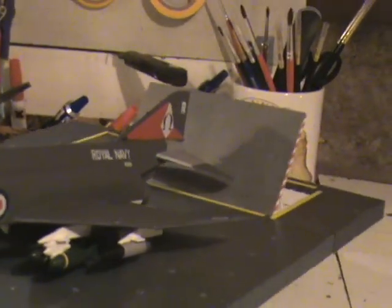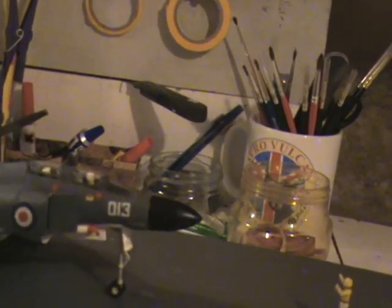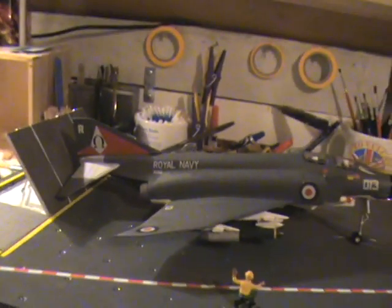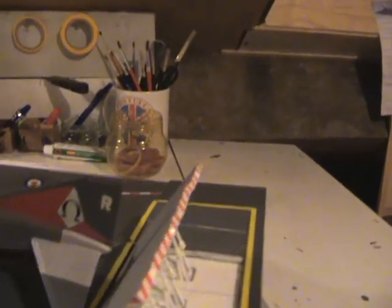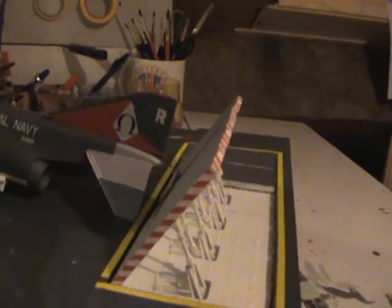I'll move it round, but I'm glad I've got this finished because I enjoyed building it. I'll zoom in there. It's got a bit of silver in there, but I think this might be due to the fact that it's an old Matchbox kit, because I had a bit of a problem with the markings, especially the ones on the port side. If you see, there's a bit missing there because it's split. Old markings, but the rest worked out fine.